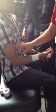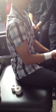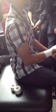Now there's some key things here. Over here we have what muscle? Bicep. This is a really big muscle, right? What type of tape are we using? Zinc oxide tape. Does that stretch? No. Okay.